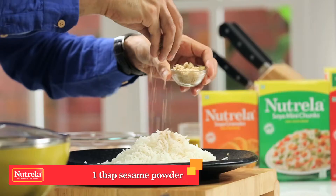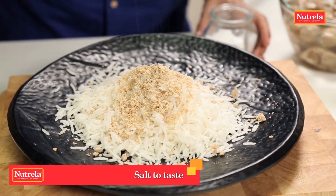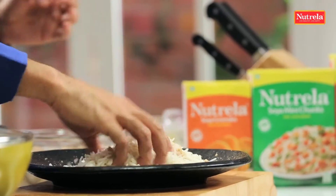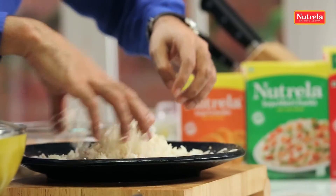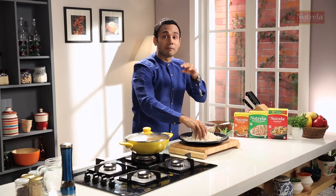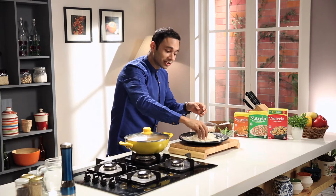Just the traditional way: roasted sesame powder, salt, sesame oil — mix. The aromas are already divine. A lot of people in the South do this — they have Mulga Pudi Ghee rice, where they pour in ghee, Mulga Pudi, mix it with rice and just have it like this.